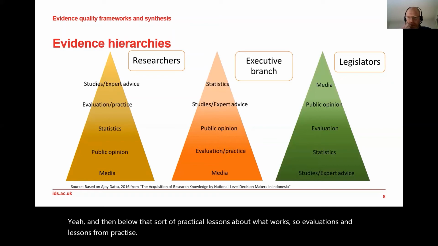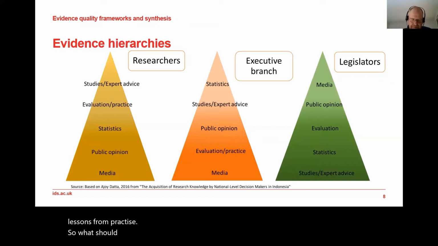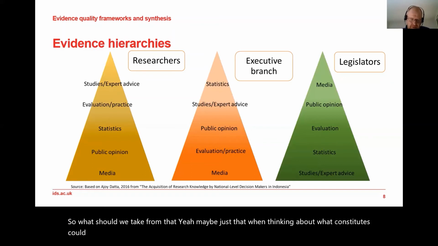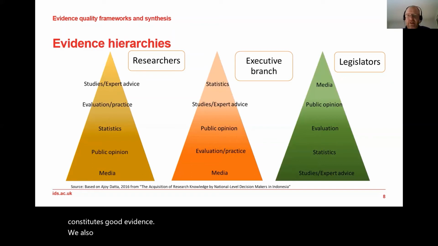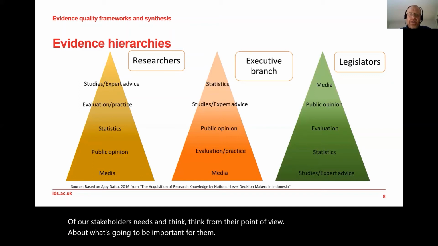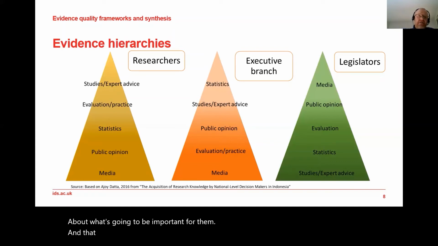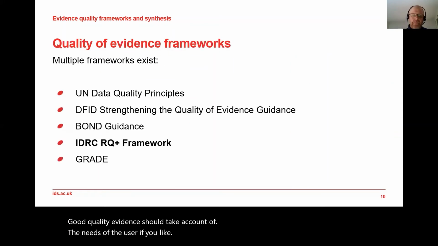So what should we take from that? Well, maybe just that when thinking about what constitutes good evidence, we also need to take account of our stakeholders' needs, and think from their point of view about what's going to be important for them. And that consideration should be an aspect of how we consider quality as well, I would argue.